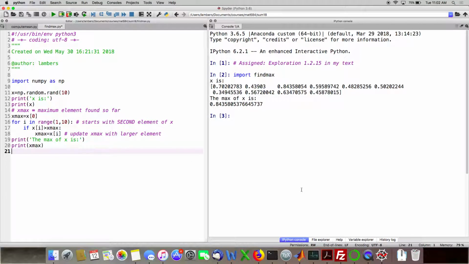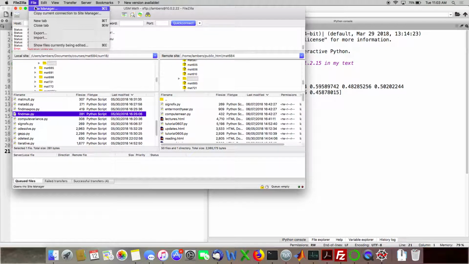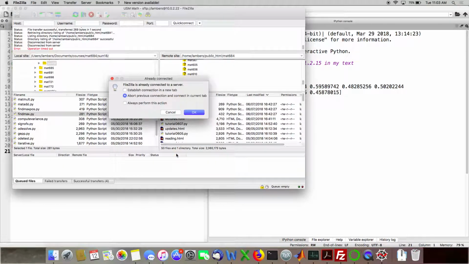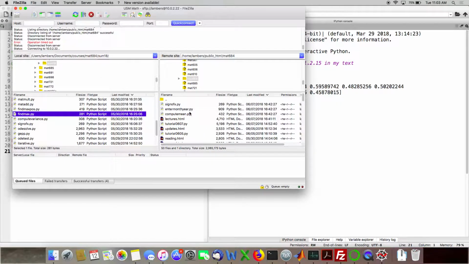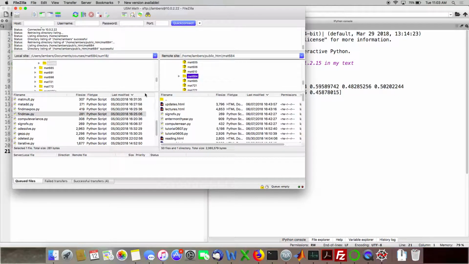Actually, to make things easier later on, I can show you how I update my site. So I have that file here, find max, and what I want to do is put it on the site. Normally I put it up after class, but I want to put it up now. Oh, it's already connected. I didn't know that. Okay. So I'll go ahead and find my 684 folder and upload it there.